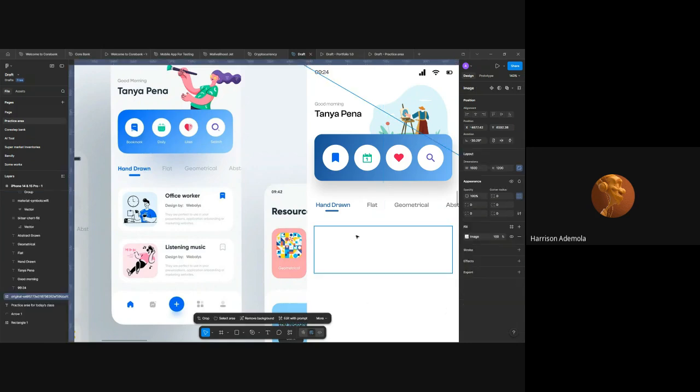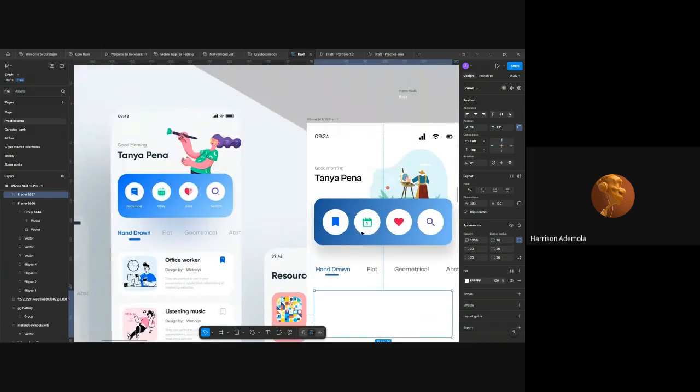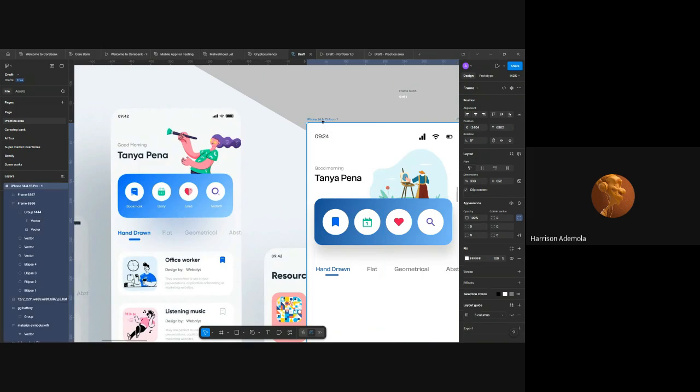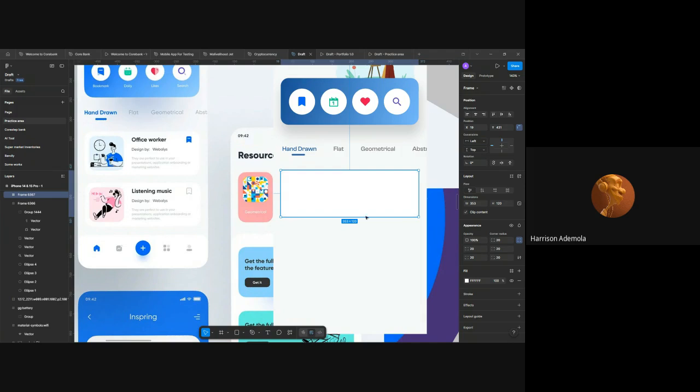Okay, so now what we can see is that this pure white is not making us see anything because the background itself is white. But I think the background they use for the design is not really white. So I think it's the background because I just copied it. So now you can see this particular guy, but we need to add a little bit of effect so it's going to show that it is standing alone. I don't know if you understand.